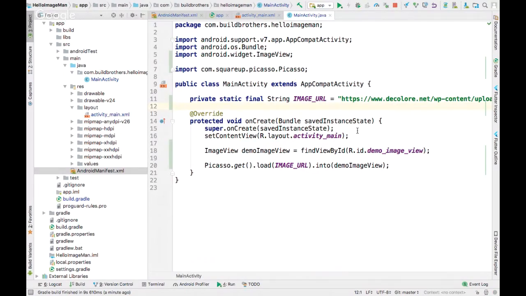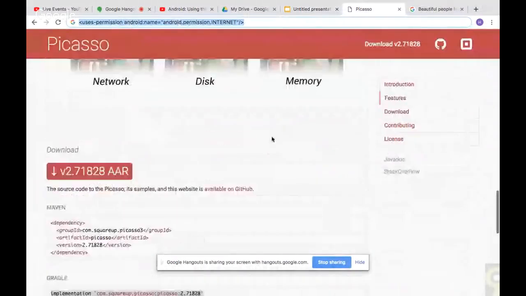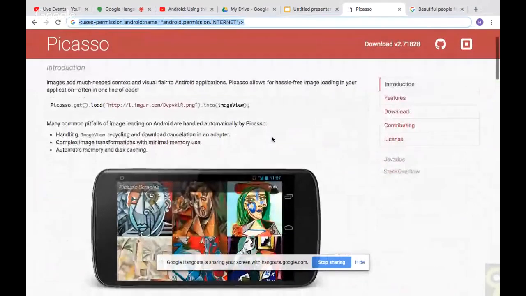If you want to add some kind of functionality to your app, you might want to ask whether there's a library that already does this. And if there is, I think it's better you just pick it up and add it to your app. Then we could go back to the Picasso official documentation. You see that there are so many other features that Picasso has. You just read the documentation to get a lot.